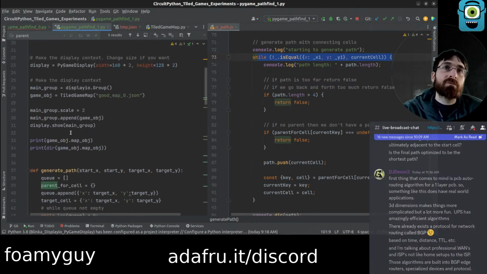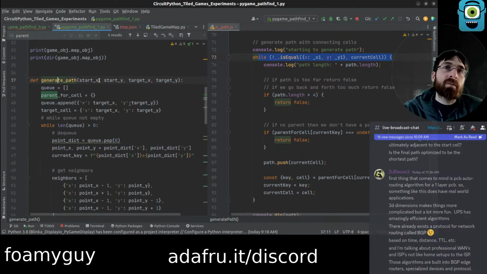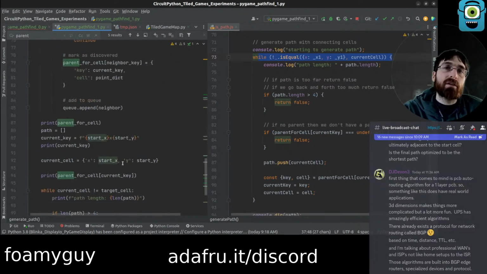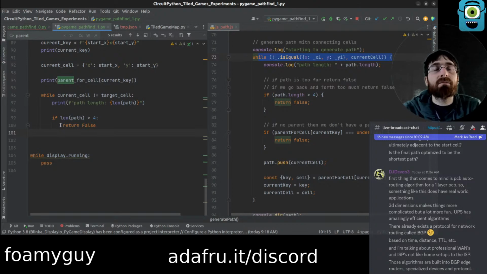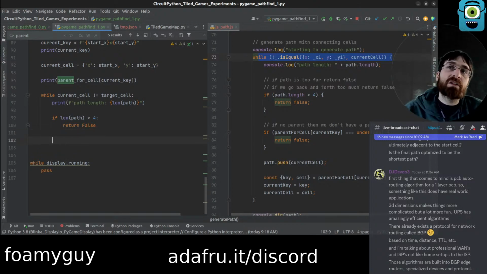Ultimately the path algorithm should just generate the path between the two, and then we'd have some other logic that determines if it's too long. I guess this allows us to bail early, which is convenient. It's more efficient because we don't have to check anymore once we return false here.